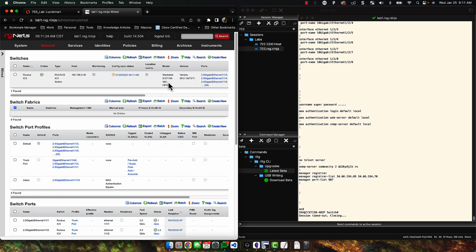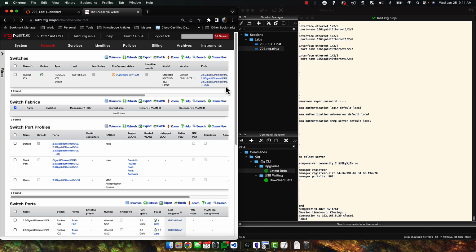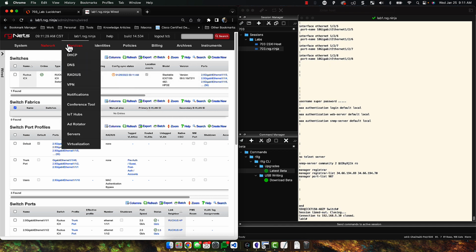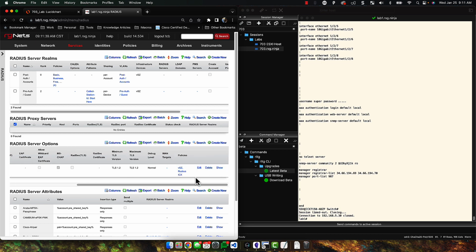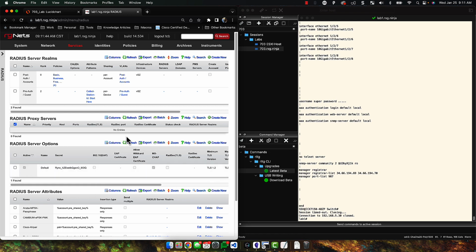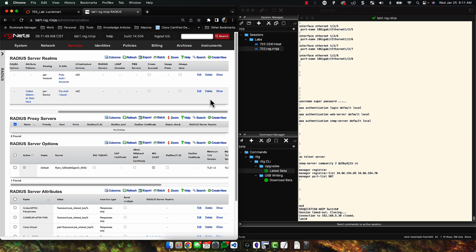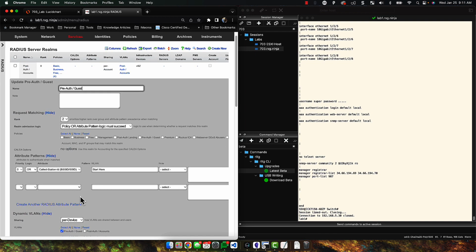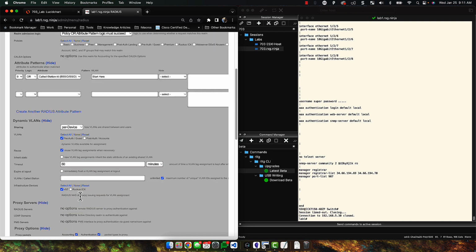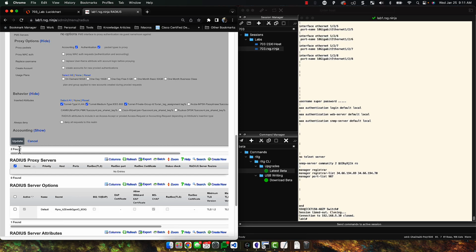When a user plugs into 1110, it's going to send a radius request over to the rXg. And that reminds me, one thing that we need to do to make sure that works is go back to services and radius. We want to make sure that the ICX can actually send radius requests. So I do see that it was added to my policies that are allowed to send radius requests. And then the other thing that I need to do is make sure that it's added to my infrastructure devices so that those COAs are also sent to the ICX as needed. So I'll go ahead and hit update there.